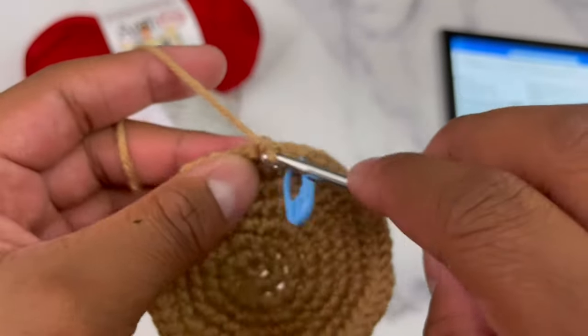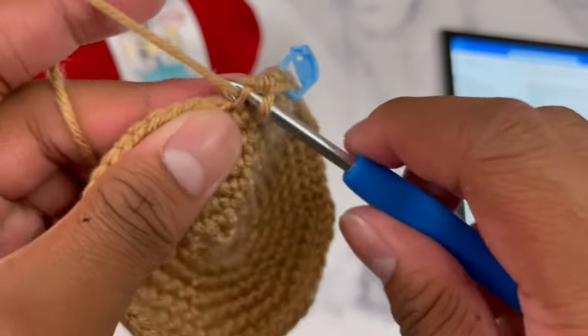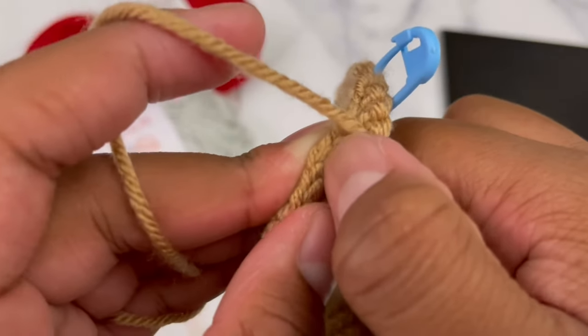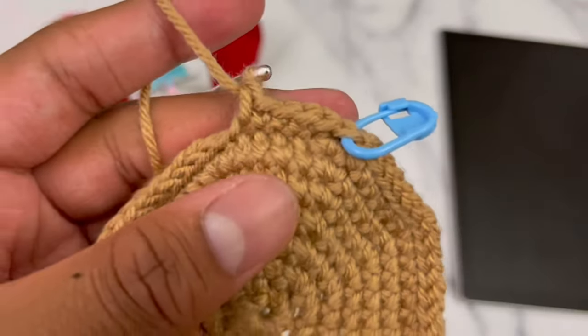I'm just gonna do that for the remainder of the row. This row is probably gonna take you a little bit of time to do. That's okay, but just push through it because I know you can do this. I'll meet you at the end of the row. This is probably going to take me some time to do as well. So we got this. Go team.